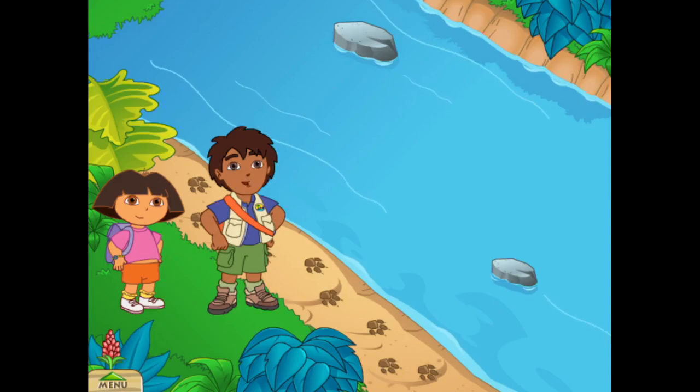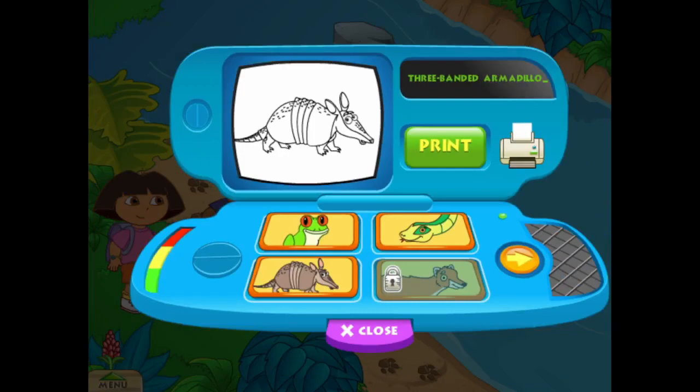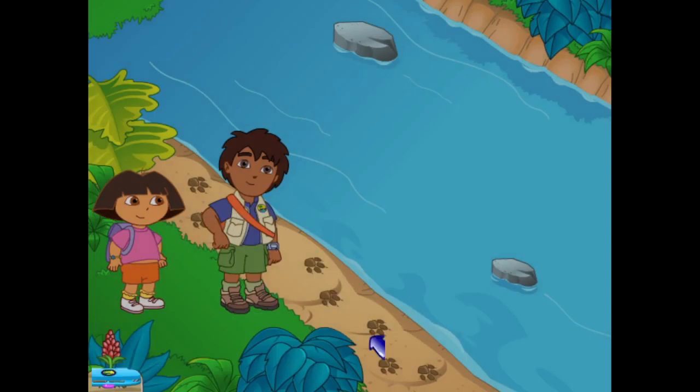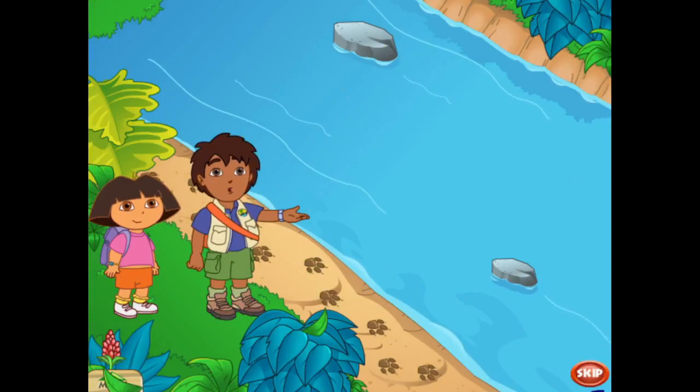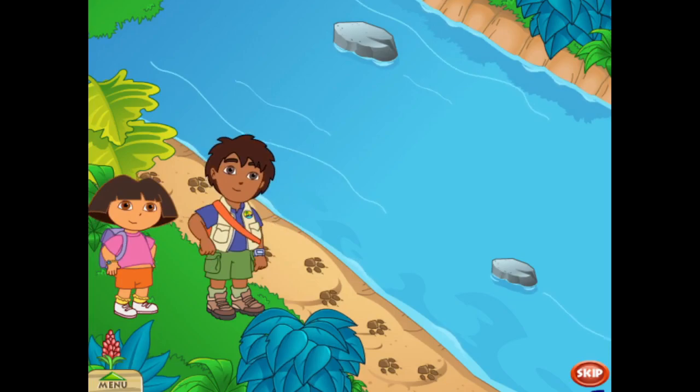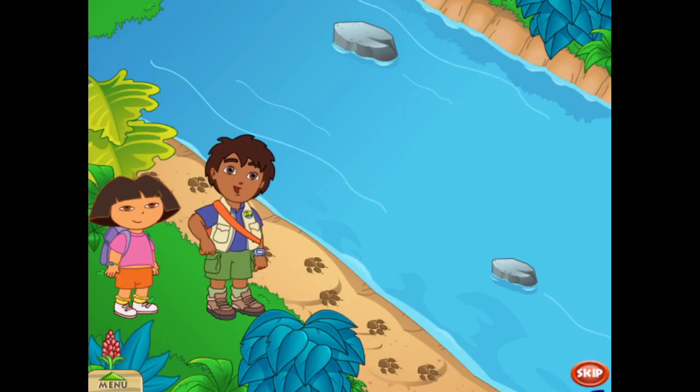For baby maned wolf. To the rescue! Al rescate! Let's check out the field journal. We got another animal fact card. Great job, animal rescuer! To join Diego and Dora. Mira! Look! There are baby maned wolves. Prints along the riverbank. Mira, look! Wow, wow! Who can help us get down the river quickly to catch up with baby maned wolf?